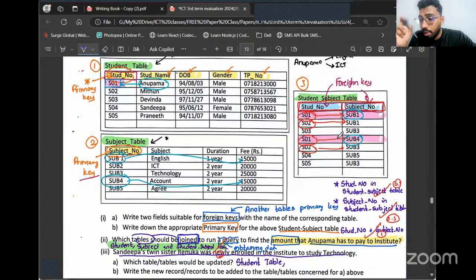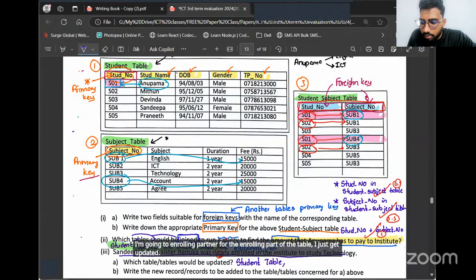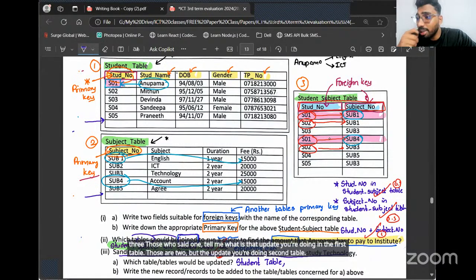I'm talking about the enrolling part. For the enrolling part, what tables get updated? Some of you said 1, some said 2, majority said 3. Those who said 1, tell me what update you're doing in the first table. Those who said 2, what update are you doing in the second table? What should you update in those tables?